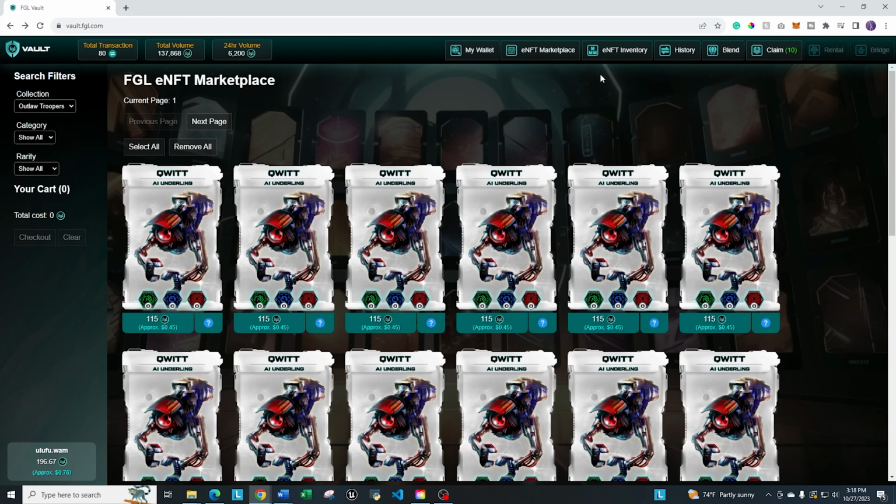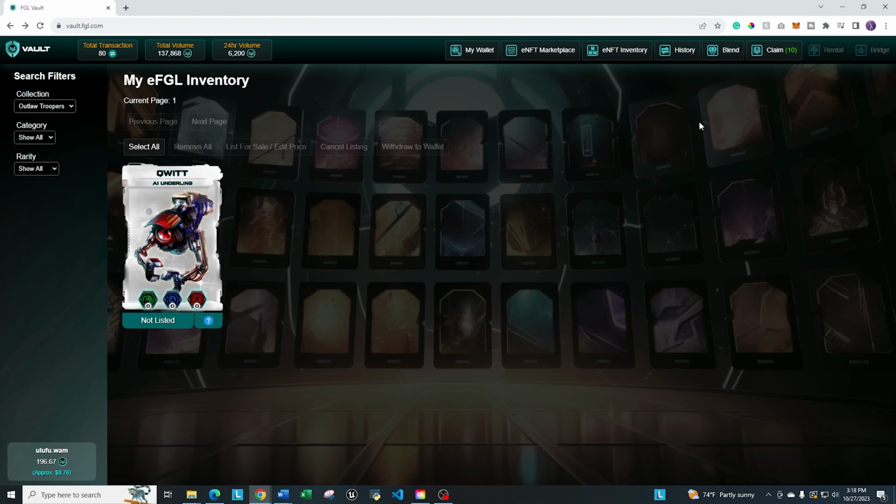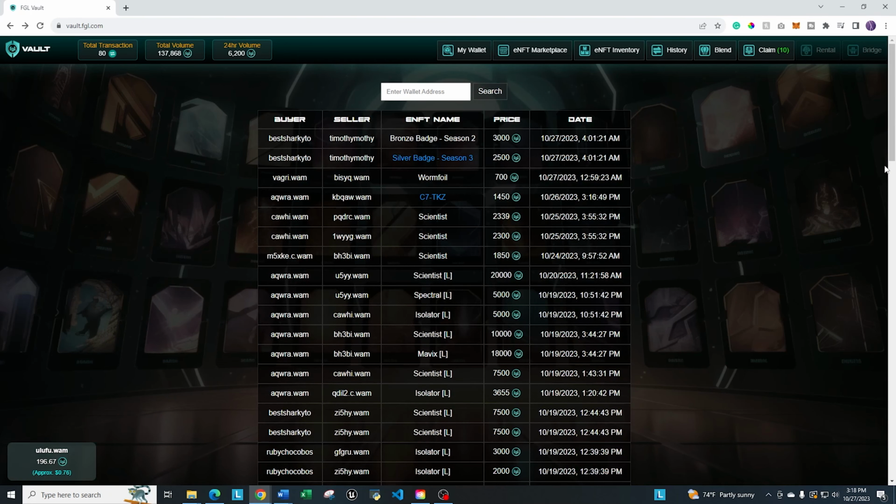This is the ENFT marketplace, within the vault itself. This is your inventory within the vault itself. This is not on your Wax wallet. This is within the vault wallet that you have there. It shows the history, and this is all the history of all transactions that happen within the marketplace or the vault itself.